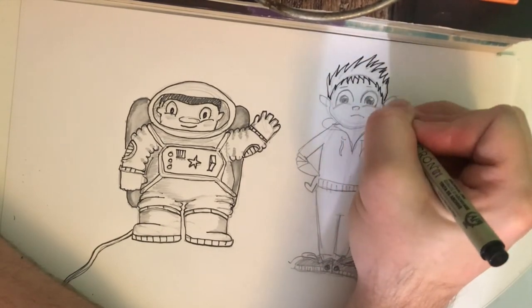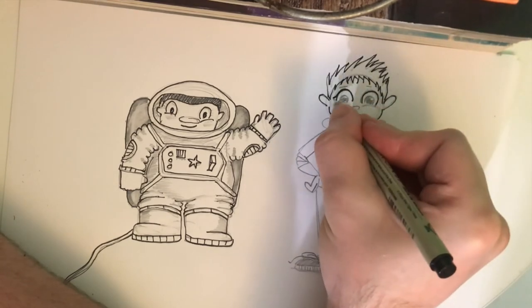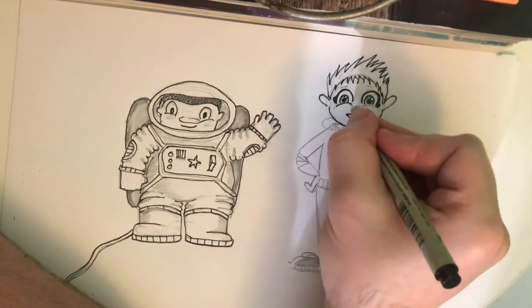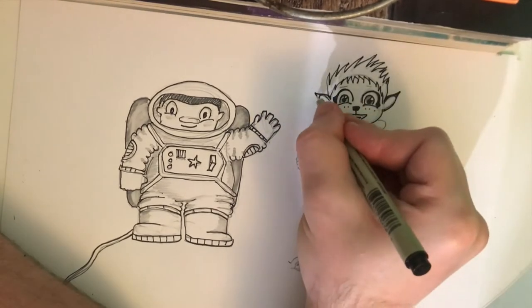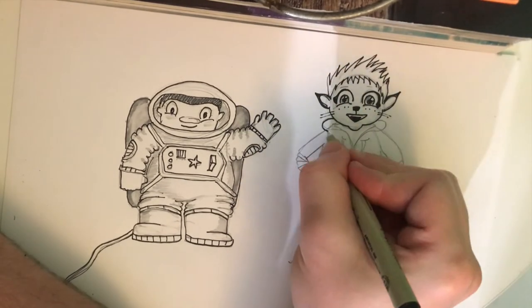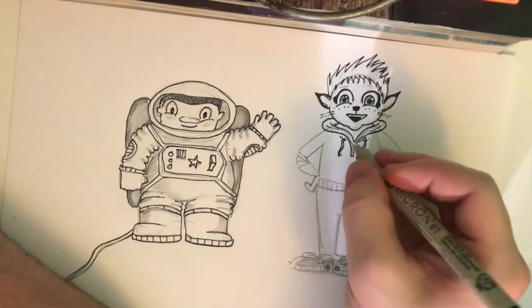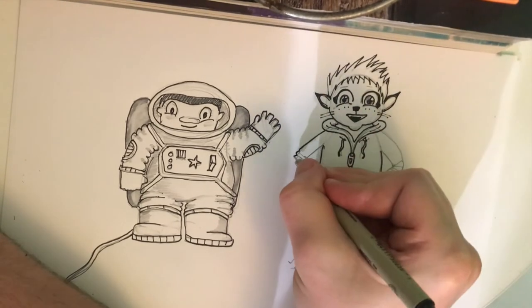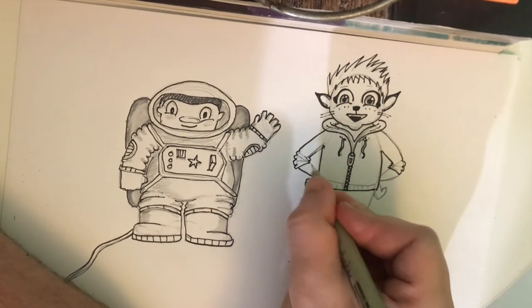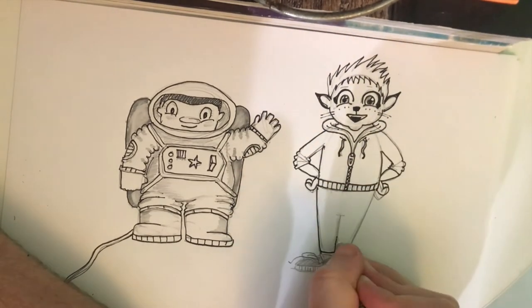I'm going to show you now how I fixed the one that I was working on before — the one that I didn't like so much. I decided to just try some different things, maybe try to make this person happy instead of that grumpy face. And then I messed up the nostrils, so I ended up making kind of a cat nose. That gave me an idea of how I could just take it in a different direction. So now this is some kind of humanoid cat hybrid. I'm going to make those hands — there we go.